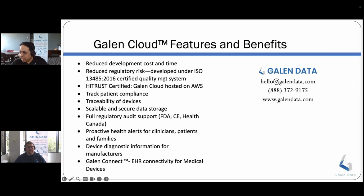Right. Another question that came up is, how would HITRUST, I'm assuming our HITRUST, help with hospital sales? I'm assuming if they use us or maybe just HITRUST in general. So going into a hospital with any medical device is generally a multi-month journey. Getting your device approved by the hospital IT department can be a very long and frustrating journey. And the first part of that journey is typically a several hundred question questionnaire about your cybersecurity status.